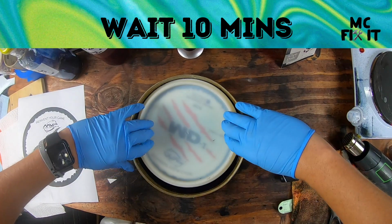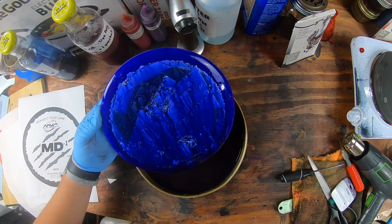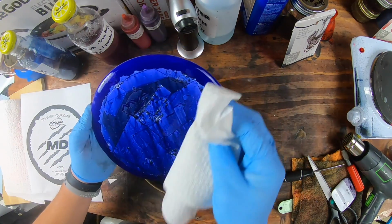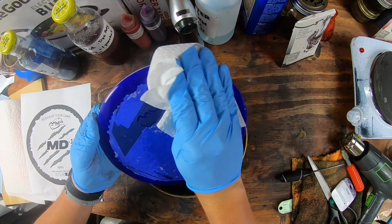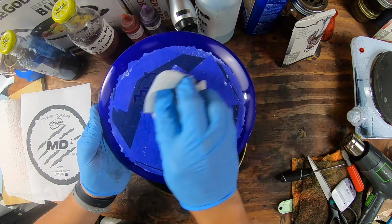Okay, we are at 10 minutes now. We're going to go ahead and lift it up and see what, oh my goodness gracious, that blue looks beautiful. I did not know how well that blue was going to turn out because I have not done this color before. But I think that turned out really sweet.